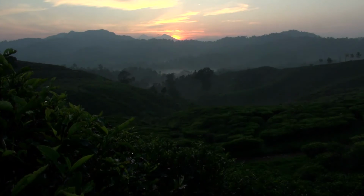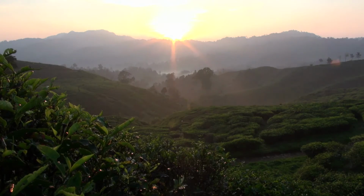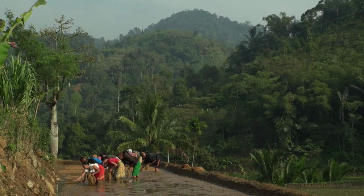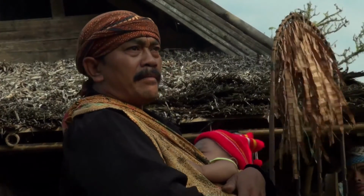Gunung Halimun is a very extreme example, if you like, of where we should be applying a landscape approach. It's in an area of extremely high population pressure, lots of other pressures on the land, but it's an incredibly complex landscape because of it. And this is where all of the different interests and stakeholders have to be talking to each other. And this shouldn't just happen on Gunung Halimun. This is an example of what should be happening in all the landscapes that we're interested in.